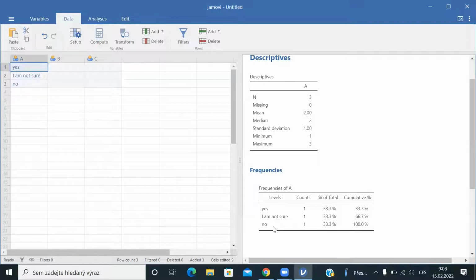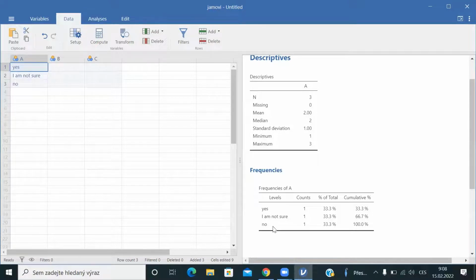In JASP and JAMOVI, the moment you change any property in the description of your data, or in filtering of your data, all outputs change. Especially if you have quite a lot of outputs, it can be slightly time consuming. So be careful if you would like, for example, to make all procedures for the male group and all procedures for the female group, you would need to run JAMOVI 2 times. That's slightly different logic, but still, I guess it's acceptable.